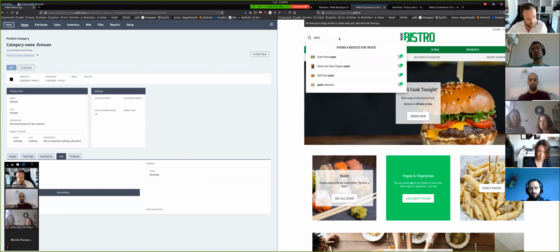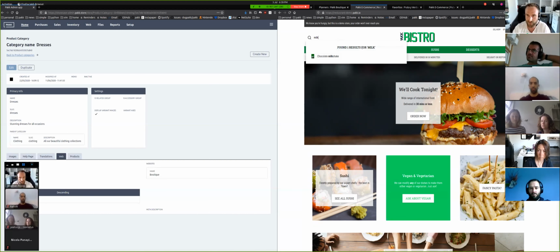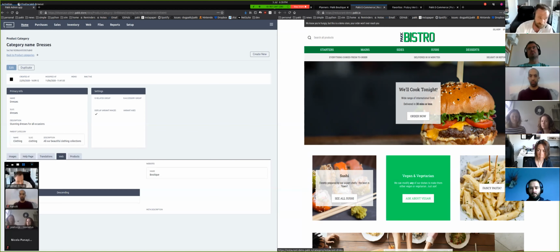Going to a separate search page is fine, but better is type, get immediate results, and add the product directly from the search results, and the search results know that it's in the cart. So these little tiny things just make life much better for the shopper. I can add stuff here. What have I got? Chocolate milkshake, brilliant. Right, that's obviously not in stock because it's not letting me add it. I haven't even mentioned the stock stuff yet. So yeah, product search is really important.